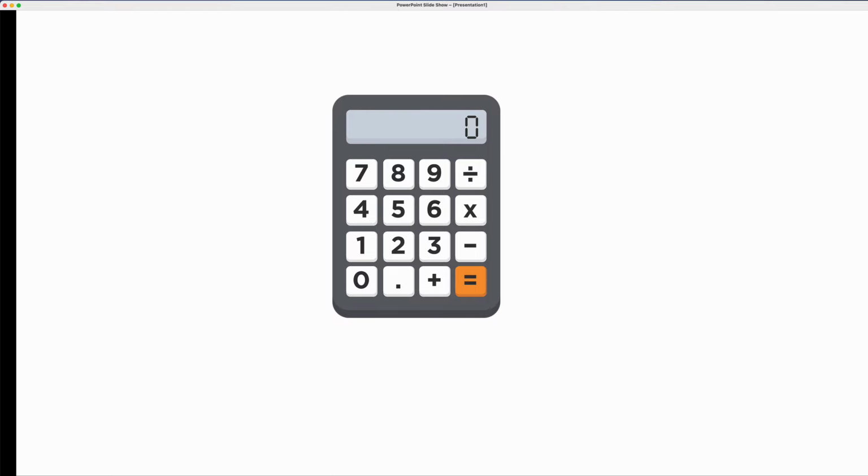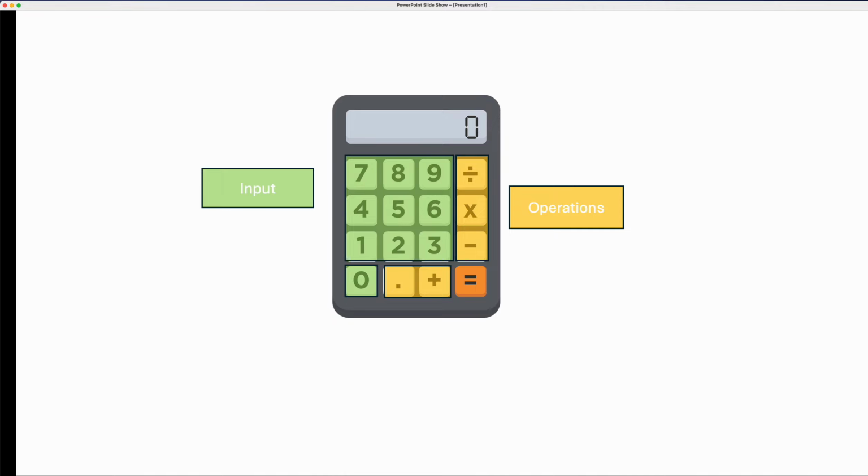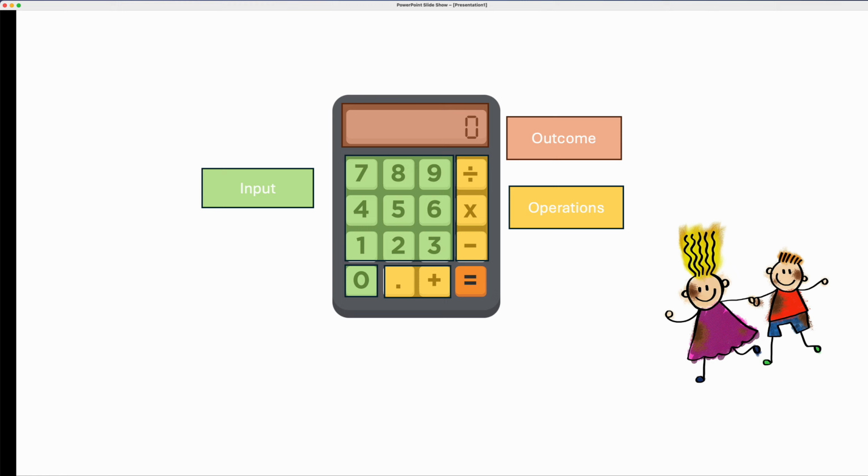All of us know that it's composed of different components, like this is the input or numbers that we can actually ask the tool to calculate using operations that all of us know to obtain some answers. Now, if you give this tool to kids who don't know what those numbers mean, who don't know what those operations mean, most probably kids will consider this tool a toy, and then they will just play with it or throw it out.